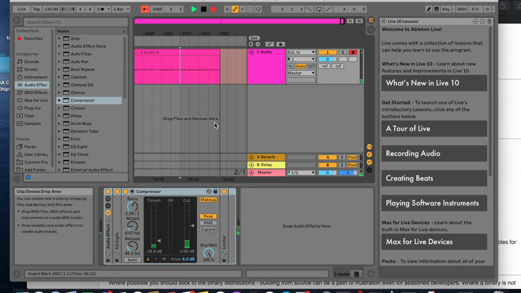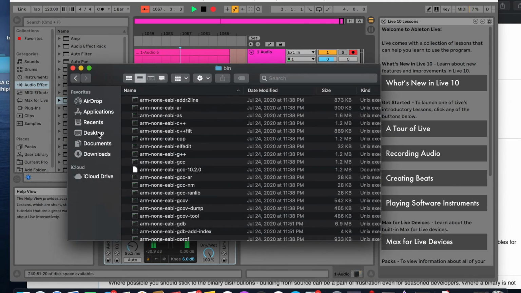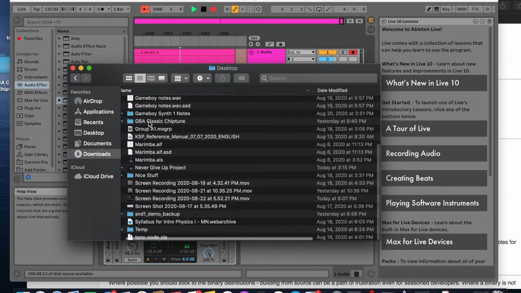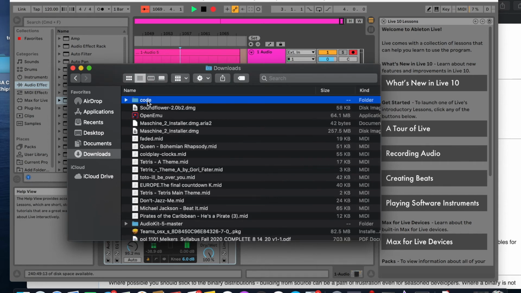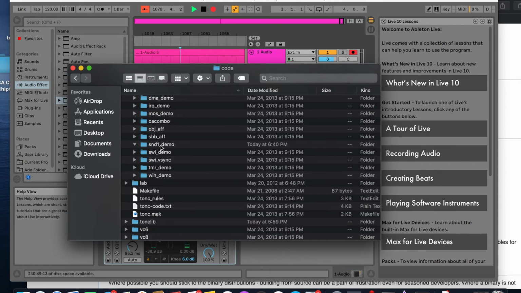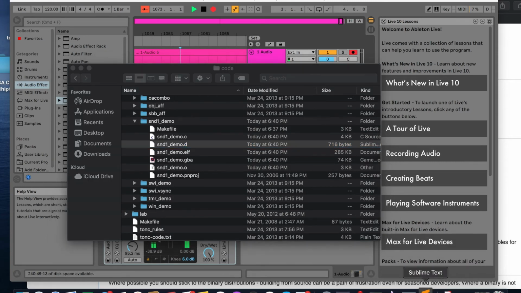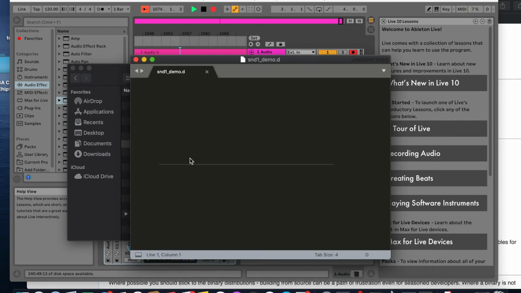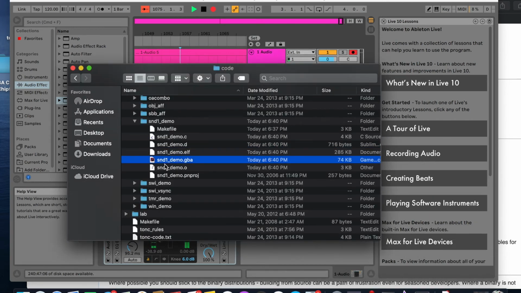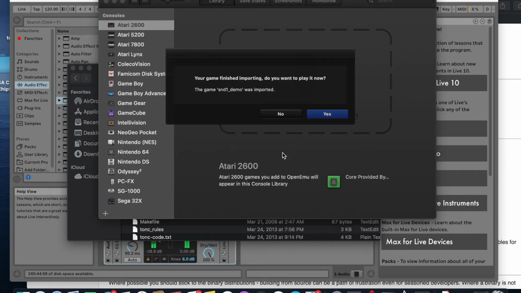And the cool thing about that is I can go back to that code folder. Go to code. And then we go to Sound 1 demo. There should be a Game Boy Advance, laggy. All right, there should be a Sound 1 demo file. That's GBA. So we can load this up. Just go ahead and double click on it.